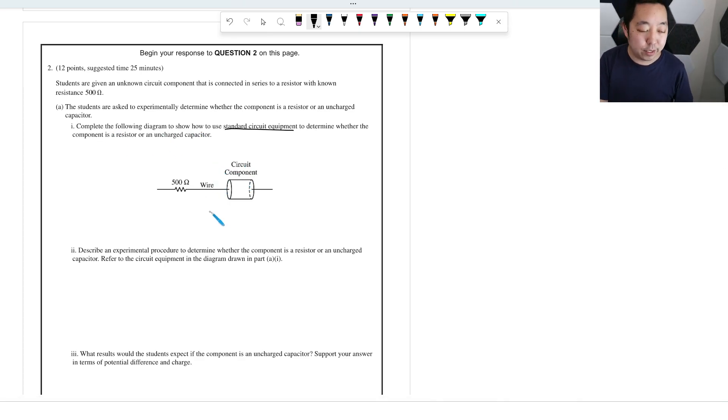So pretty much I'm just going to look at the voltage and the current. If it's an uncharged capacitor, it should level off - the voltage should level off, or you can measure the current and the current would level off to zero. Either way, that's kind of the approach. So what I'm going to do is first hook up a battery source, and then I might measure the voltage across this thing. You could just put the voltmeter - if you want to use an ammeter, you would put that in series, but we'll just use a voltmeter and put it in parallel. If you want potential difference, must be measured parallel. Current must be measured in series.